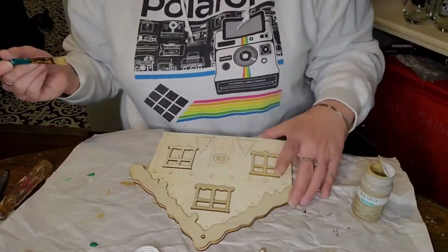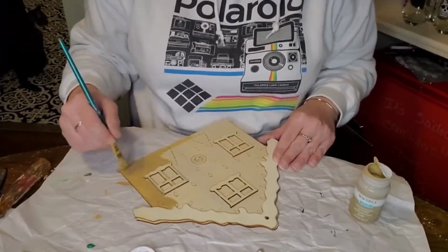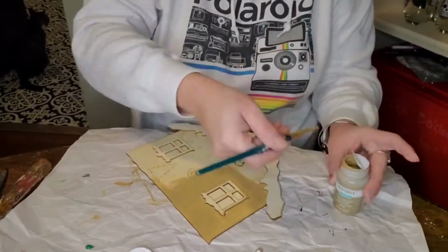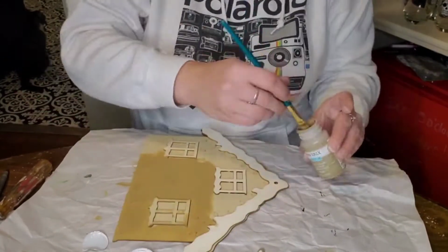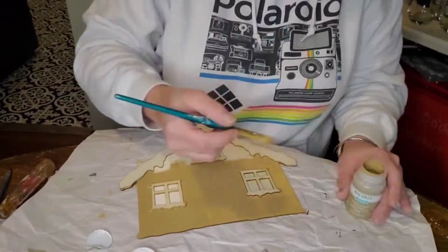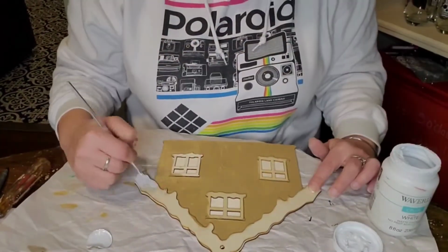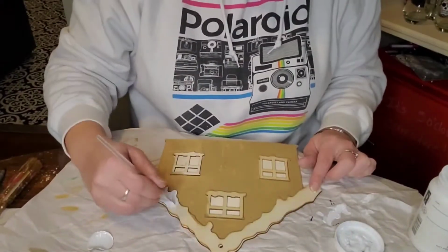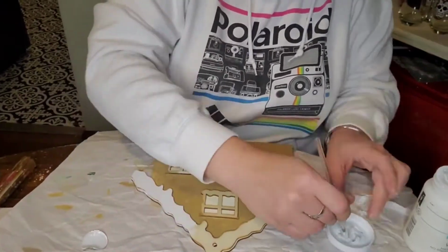And then I took this gingerbread house wood cutout also from the Dollar Tree, and I decided to give this whole house 2 coats of the hazelnut Waverly chalk paint as well. I did the whole body of the house, but I skipped the windows and the roof line for now. Now, you can still see the images that are pre-cut into this once you get that hazelnut paint over that. So that worked out for me because I'm going to use my puffy paint to embellish those.